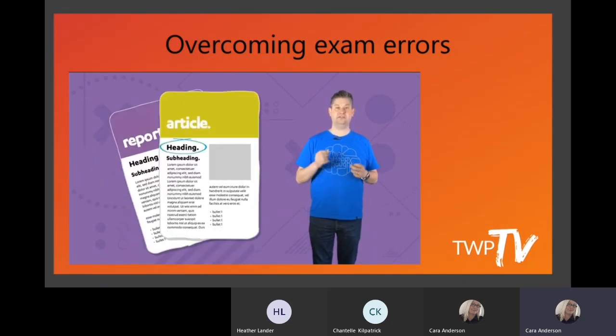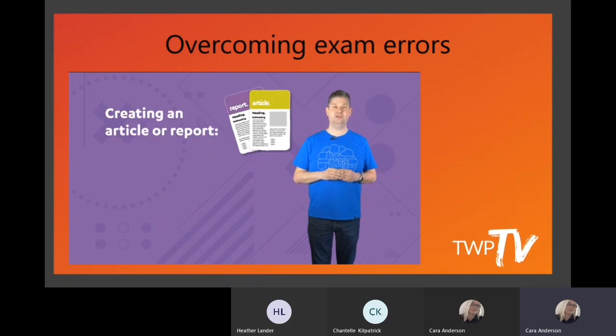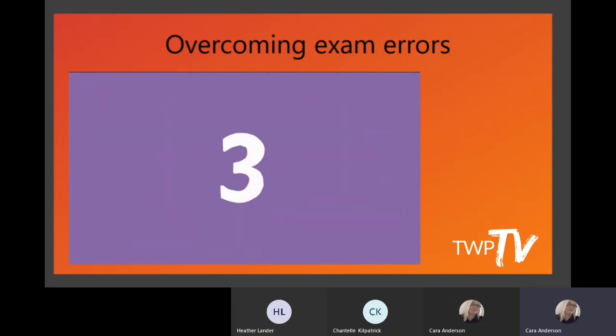Articles and reports should have titles and subtitles, which is something Level 1 learners struggle to structure and format. So when creating an article or report, you should follow this pattern. Work with your learners on articles, set them tasks to create an article around something work related, and create templates on how articles should be laid out so that they are familiar with the expectations ahead of the final assessment.